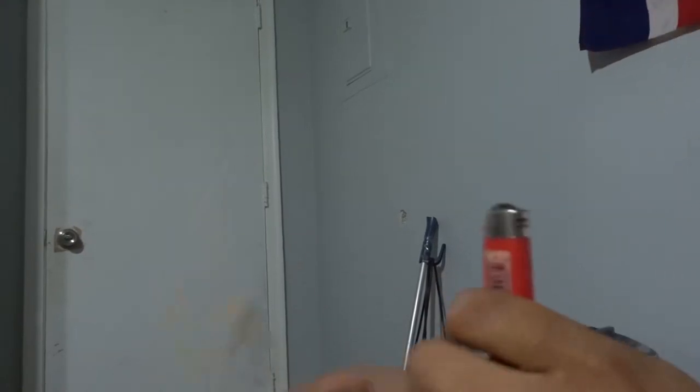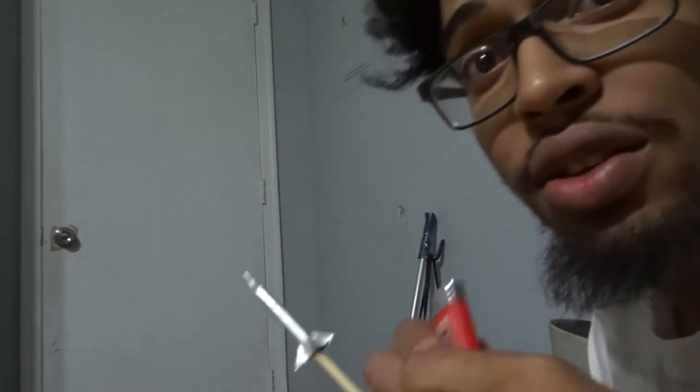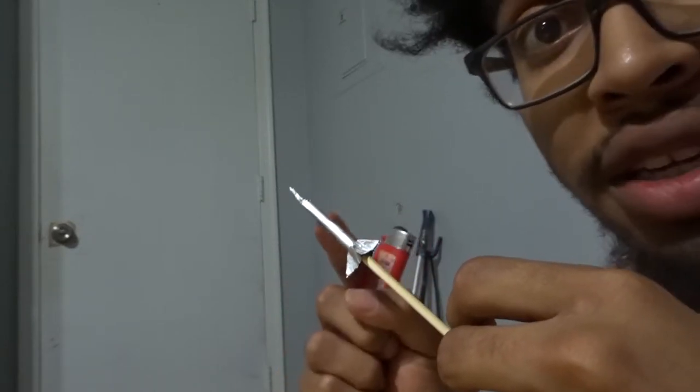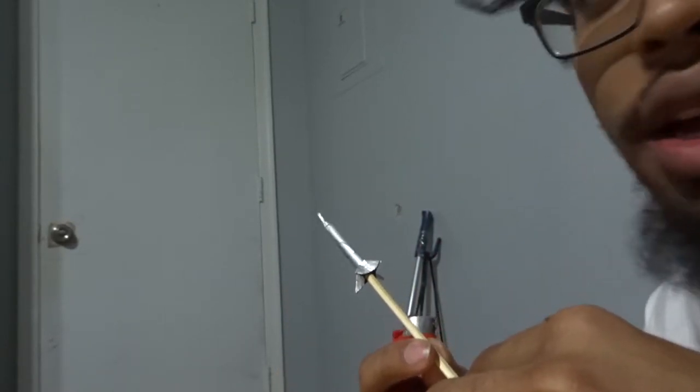You're gonna need some type of fire, obviously. Household appliances, everyone has a lighter or matches. You can use matches, but I'm gonna use a lighter. Alright, now I'm gonna try to get this at an angle. Oh god, don't fall. I'm gonna try to get this at an angle so you can actually see it taking off. So all you gotta do is just hold this and light the fire under it. When the match head that's inside lights up, it's gonna take off.